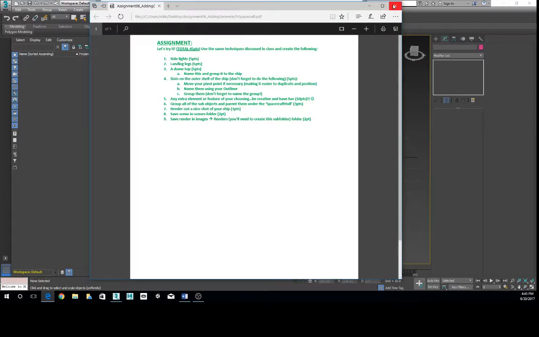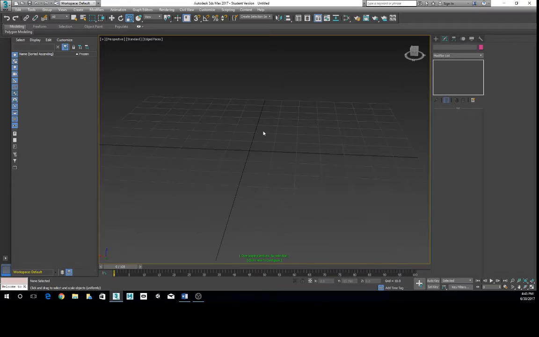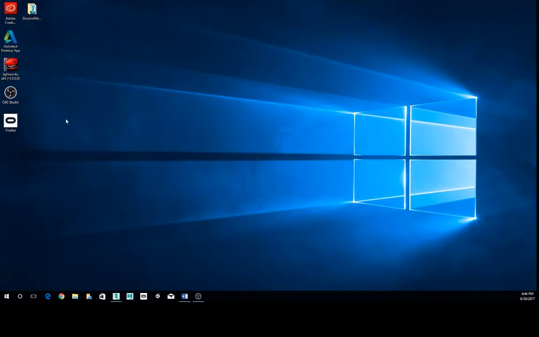What we're going to do is create some accessories onto our spacecraft that we pulled into our Unity scene last week. There is a 3ds Max file on Basecamp that I included for this. It just gives us the framework for the ship, and we're just going to add to that. When you download that file, all you need to do is pull it into your project structure.